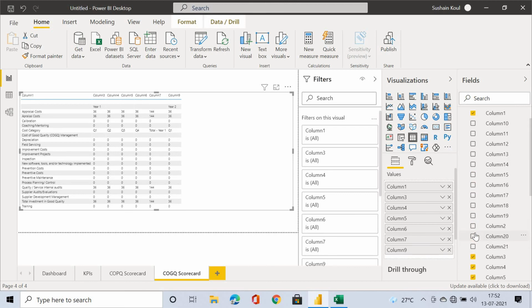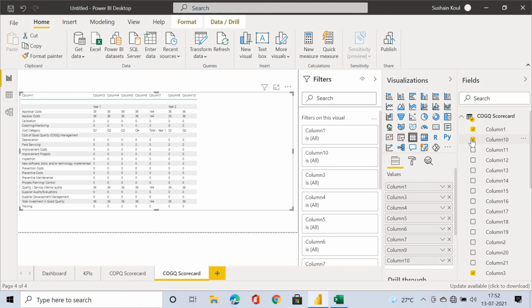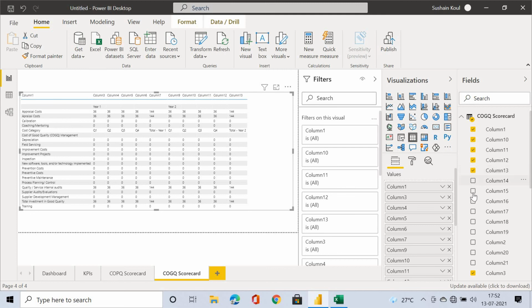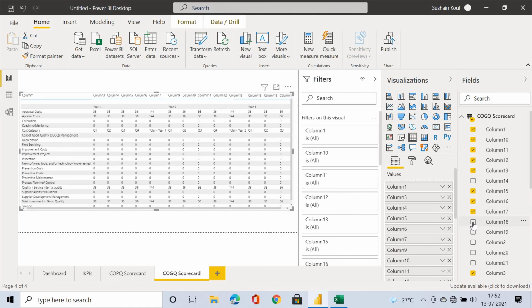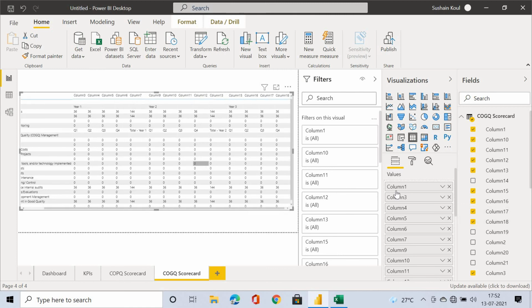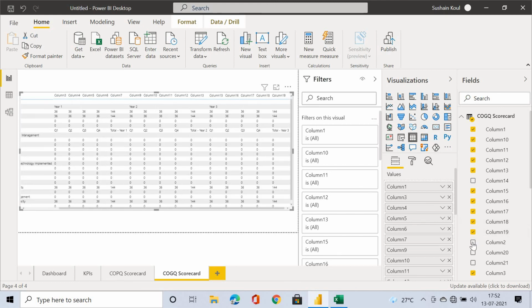9, then 10, 11, 12, 13 doesn't have any data, 14th, oh 14 doesn't have any data, 13, yeah, 15th, 16th, 17th, 18th, 19, and 20th and 21st.